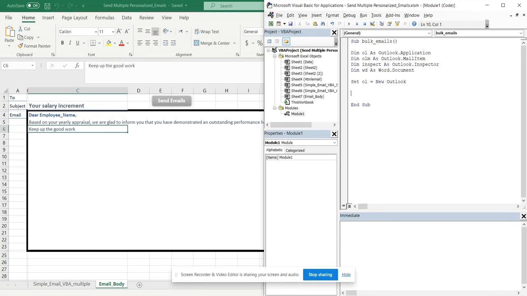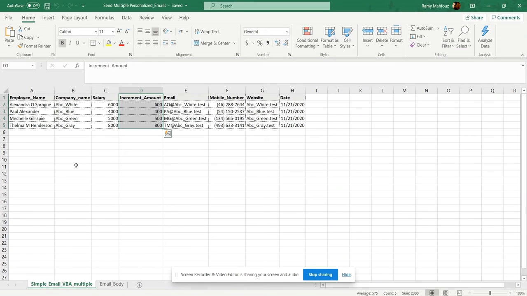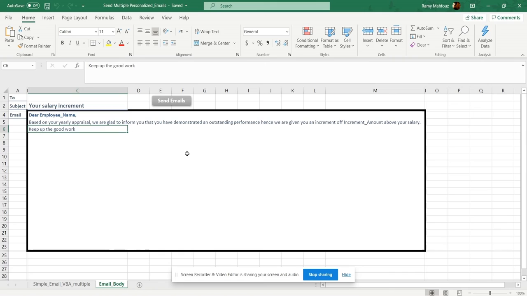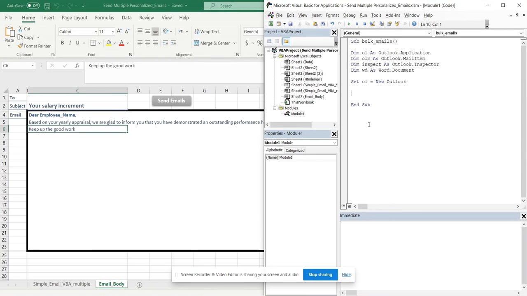Now let's see here. The idea here is to loop through all of these cells to get the name and to get the email address, and to get the increment amount in the salary. So how to do this? We will be using a For loop.